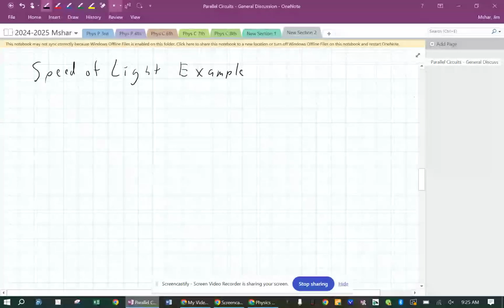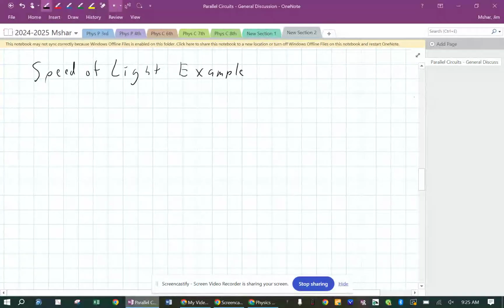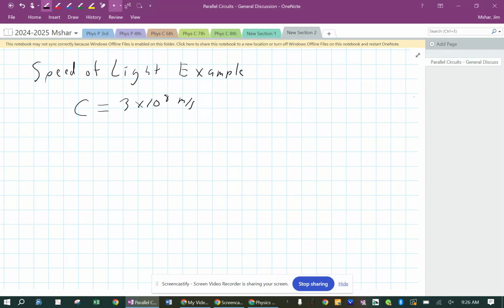I'm going to do a brief example on the speed of light. First off, the speed of light in a vacuum or empty space is very fast. We have a symbol for the speed of light. We call it c, partly because the speed of light is a constant in all reference frames. And the speed of light rounded is 3 times 10 to the 8th meters per second, which is incredibly fast. I believe it's about 8 laps around the Earth in a second for a light beam.